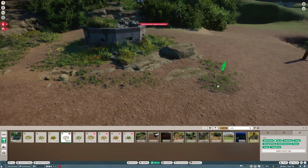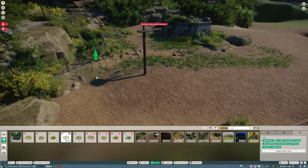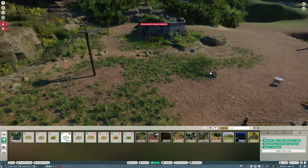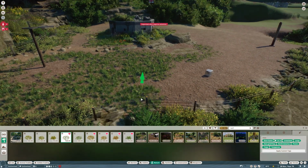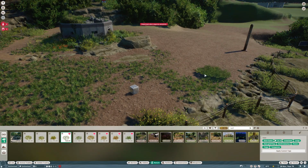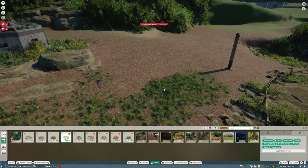I went a bit easier on the buffalo grass this time round, and I say this as you see me in the background basically spamming it, but I'd try and sink it in the ground as much as I can. I wanted there to be a few dirt paths where the cougar would potentially be walking through this habitat quite a lot, but also trying to keep in theme with the pillbox as well.